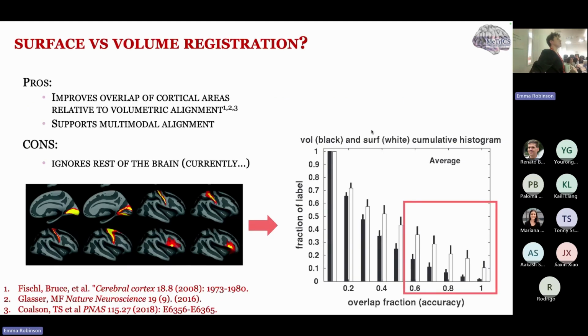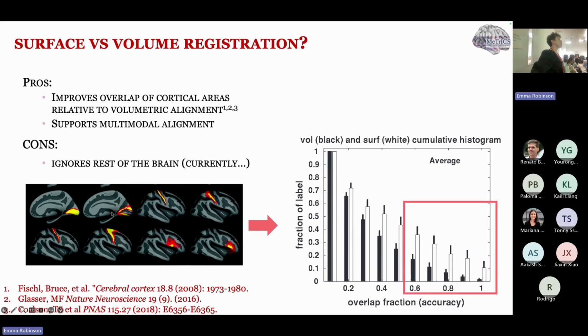And this was shown with independent validation that was run on post-mortem data to improve the overlap of cortical areas. So they took a bunch of dead people and extracted their brains and performed histological dissection to get out cytoarchitectonic areas or functional areas.